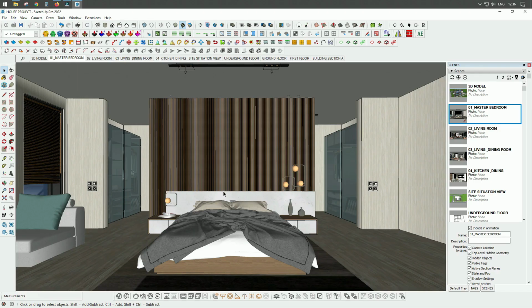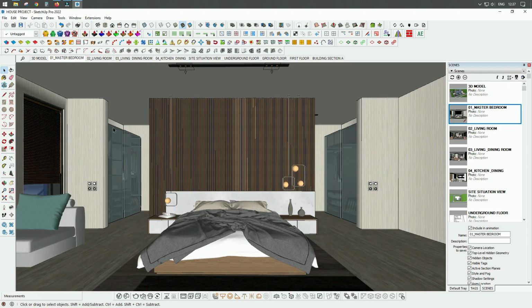But before that, actually, I would like to take a closer look at these scenes and what is presented in this scene and what is not. As you can see here, we have some empty space on this wall on the right side, so it will not look very good after rendering. As well, these wardrobes here on the left side have to go up to our ceiling, because this gap here will also not look very good in our rendering.